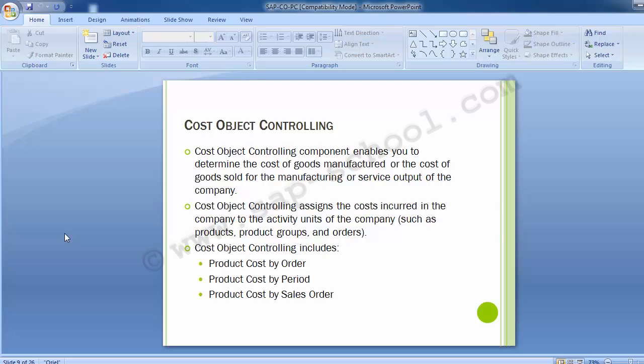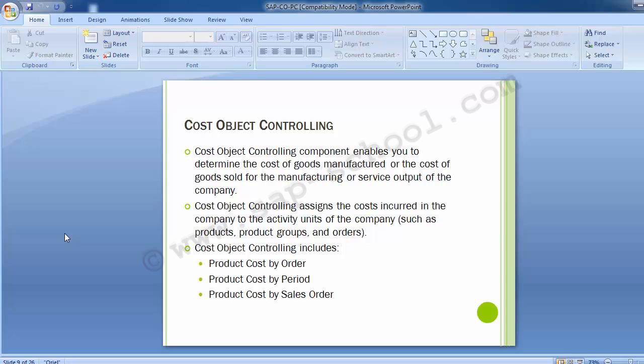So cost object controlling provides the real-time cost management functions that determine the cost of goods manufactured in all plants. It can be used to determine the cost of goods manufactured or the cost of goods sold for company activities. It can calculate the planned cost of the planned order quantity for logistical orders, calculate planned cost of make to order production, accumulate actual cost for other cost objects, compare actual cost against target cost and analyze the variances, and even determine the price floors for products or orders. The function of cost object controlling is used on the basis of lots or periods.